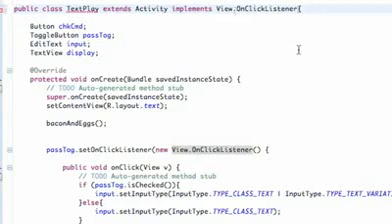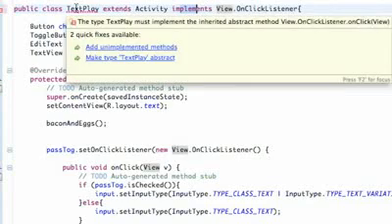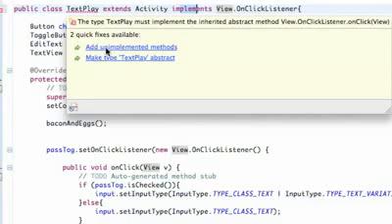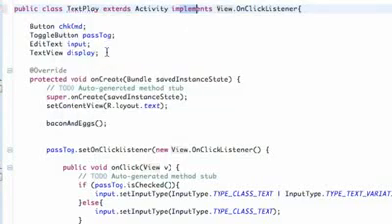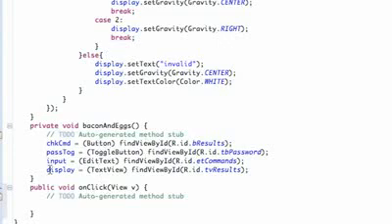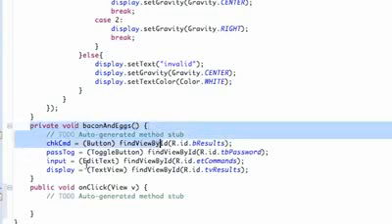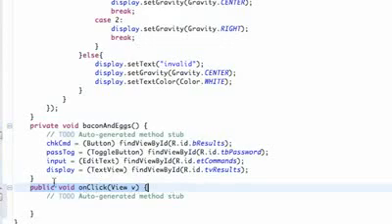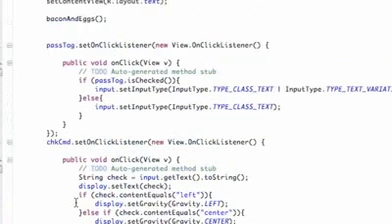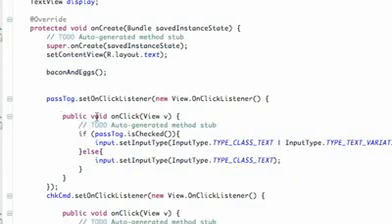There we go. It's giving us an error because anytime we implement something, we have to use all of the methods from that class. When we extend something, we can use the methods from that class, but when we implement, we have to. So that's why it's giving us an error. If we hover over the class name, it says add unimplemented methods. We click that, and if we scroll down to the bottom, just like when we set up a method in the last tutorial, it creates a new method for us called onClick. Basically, that's the same method as right here.